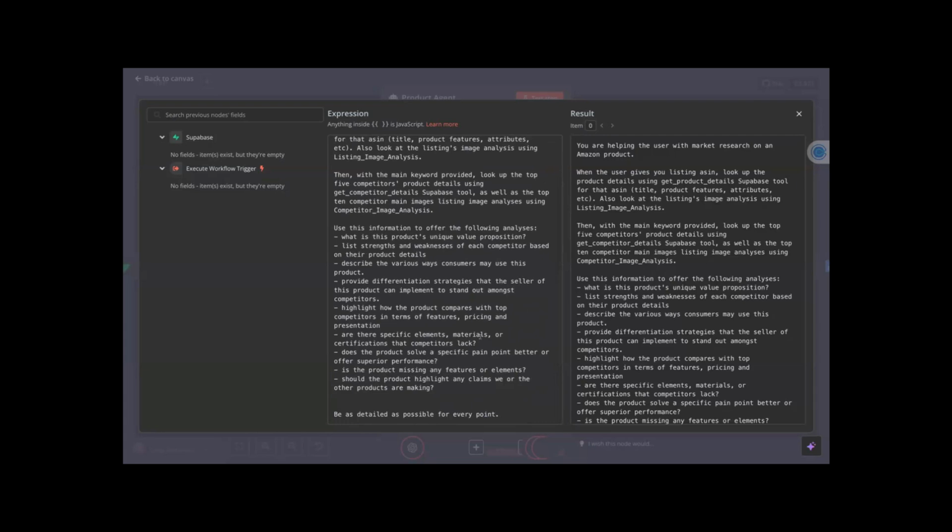So it starts looking at the information that we pulled so far, and it responds to these specific questions. Should the product highlight any claims or specifications from the listing that we are making or not making? We want to be as detailed as possible.